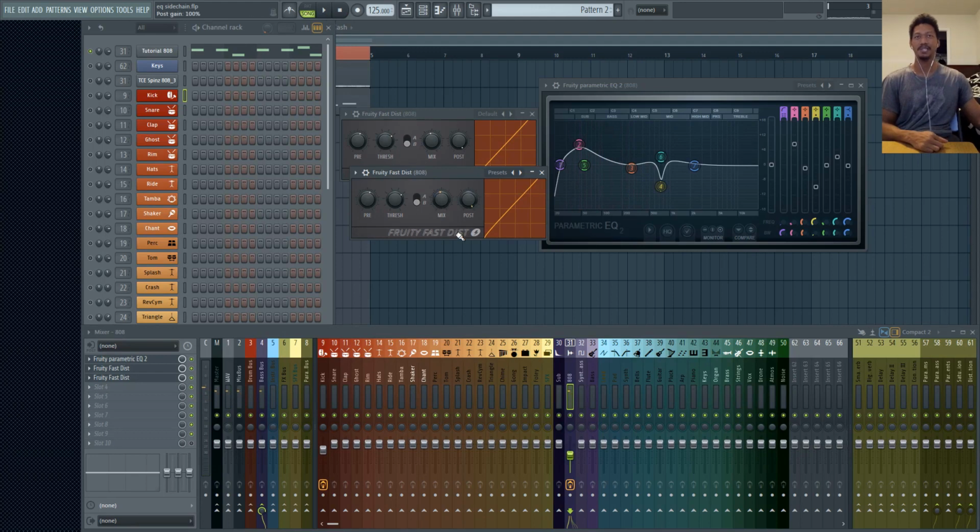So let's adjust the mix, or let's just change the mix knob right here. And let's lower the drive.